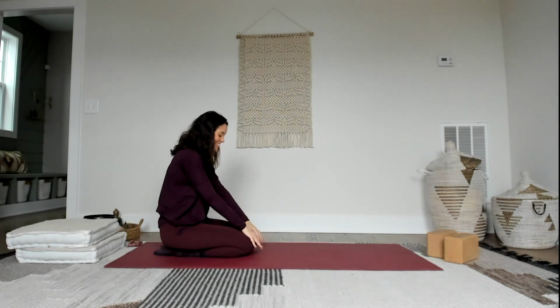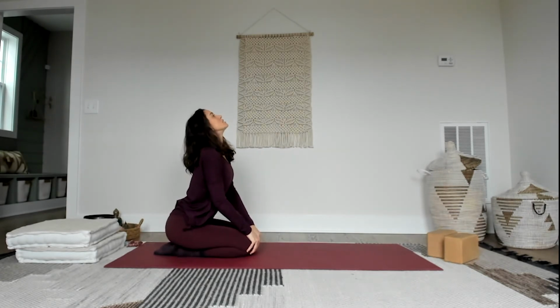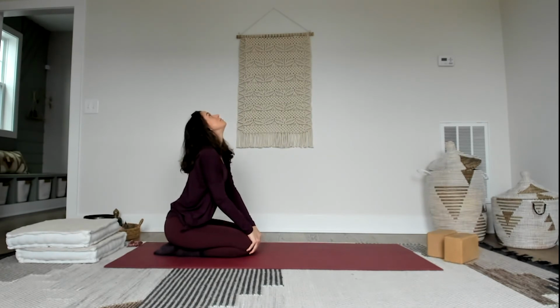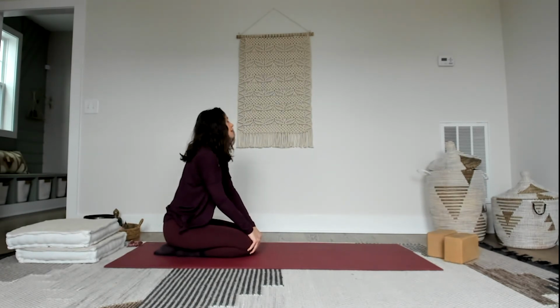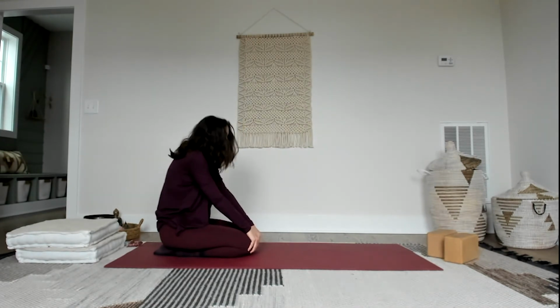And then bring the hands to the kneecaps and just round the back body, scoop the belly back. Exhale fully. And then inhale, reach the heart forward, draw the shoulders back, look up. Exhale round. Inhale. And then exhale. A couple more breaths. Close the eyes if that feels good to you. Good, one more.